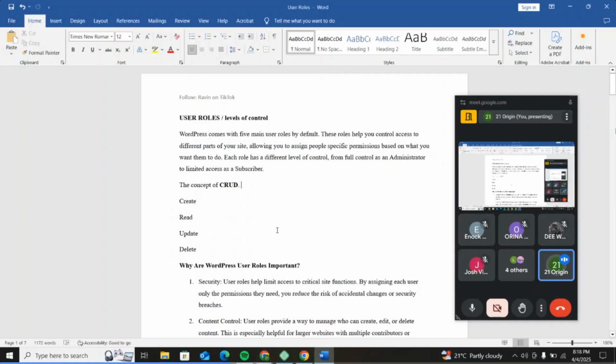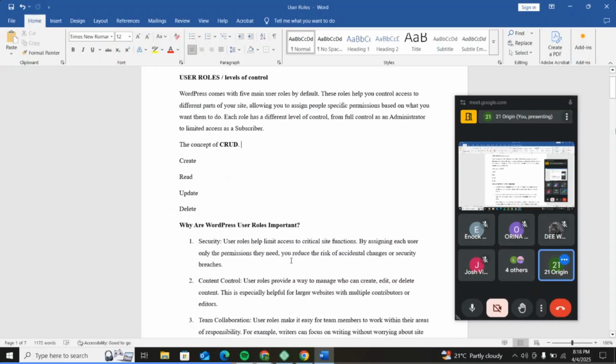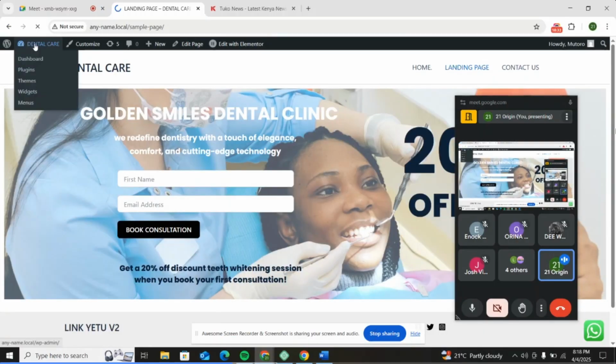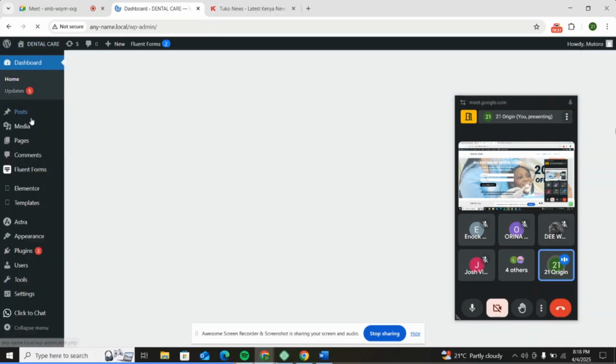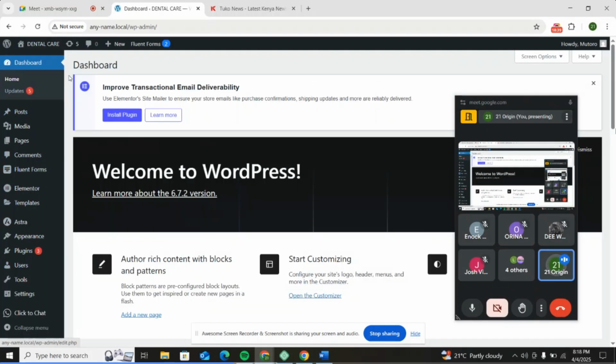They limit whatever they can do on that website, even when they are logged in via the dashboard. Anybody can log in via the dashboard as long as they have logins. So to avoid such occurrences or security issues, user roles come in very handy.